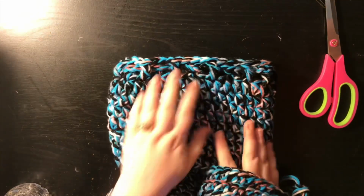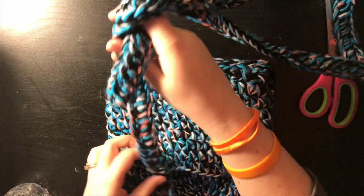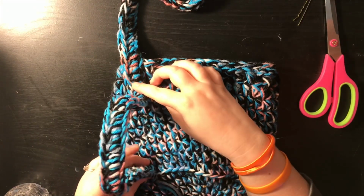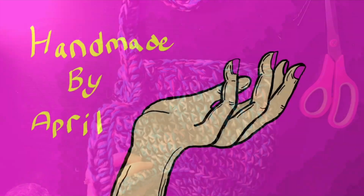And for the backpack, you're going to flip it over to the back, and you are going to just sew it onto the bottom where we made that lip and to the last row of the half double crochet.